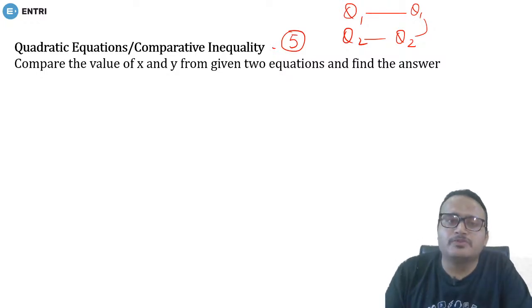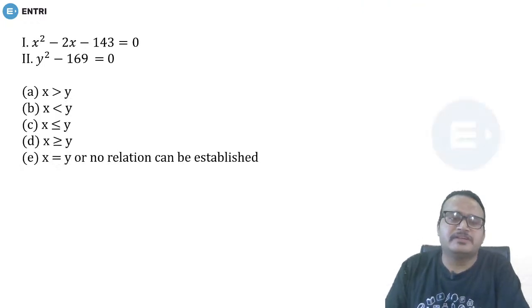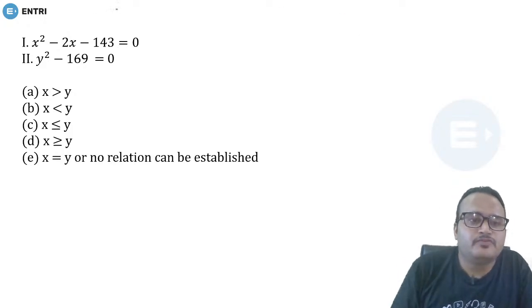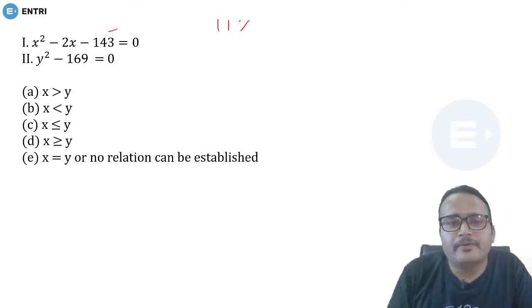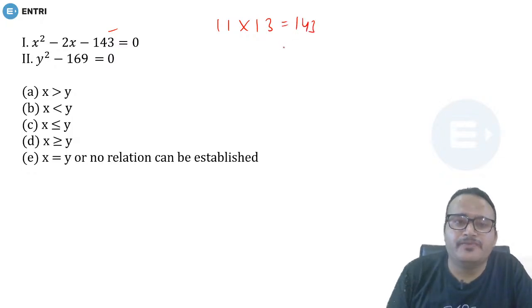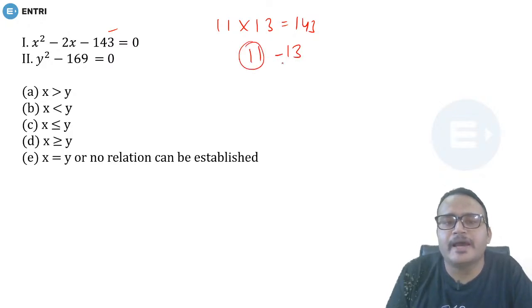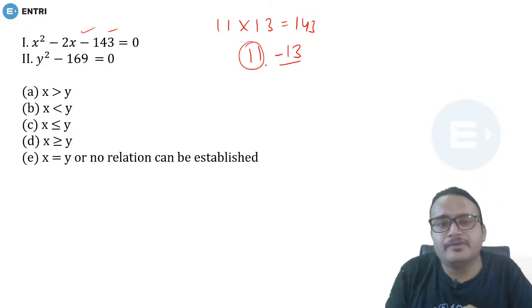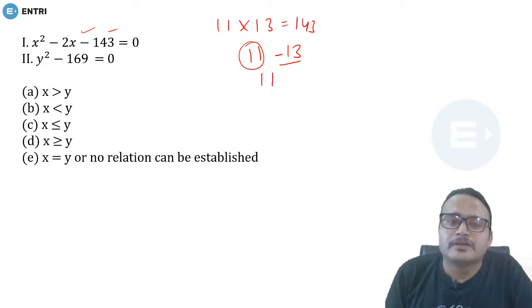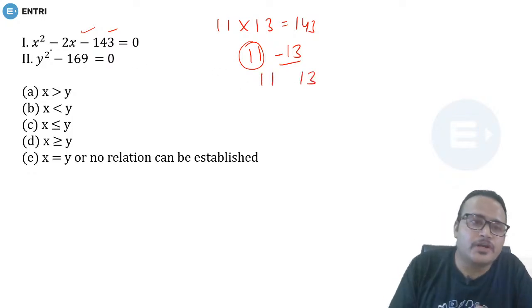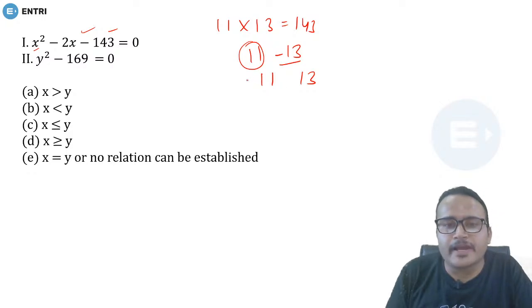If we talk about the type of question, this is the type of question guys. We know 11 multiplied by 13 is 143, okay. And if we subtract 13 from 11, then you will have -2, and this is what we need. But what we'll be doing is changing these signs in order to get the value of x. So these will be the values of x for the first equation.